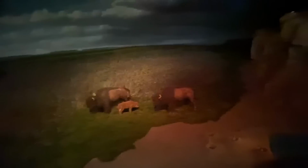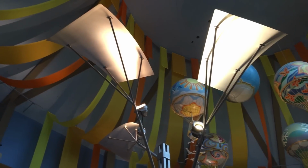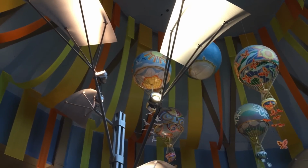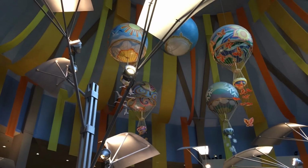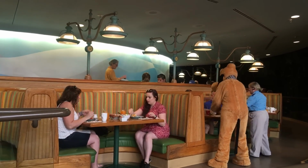Now, speaking of it not being a buffet, that's a big benefit if you ask me, and I don't want to gloss over it. I've seen some gross things at buffets that I'd rather not talk about, so a family-style meal is always a better choice in my personal opinion. Plus, why wouldn't you rather relax in your cushy booth and have food brought to you instead of battling the buffet lines with your toddler in tow?